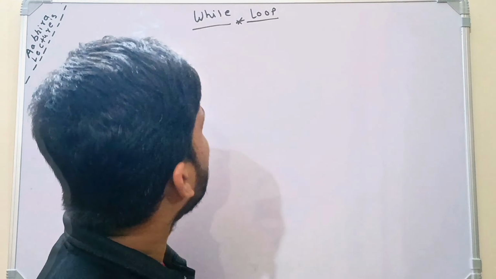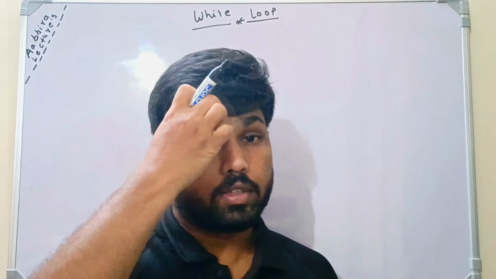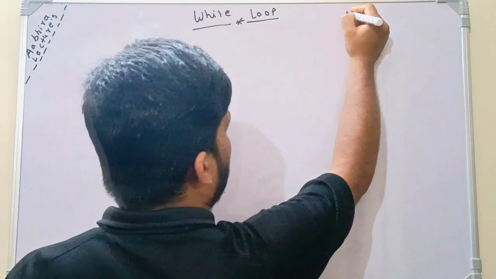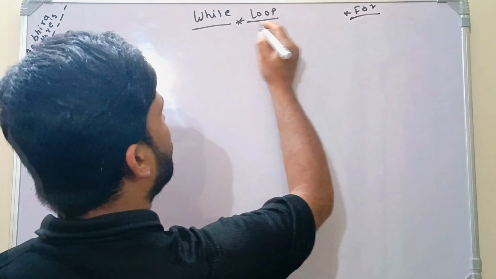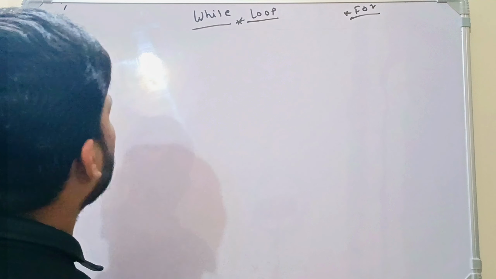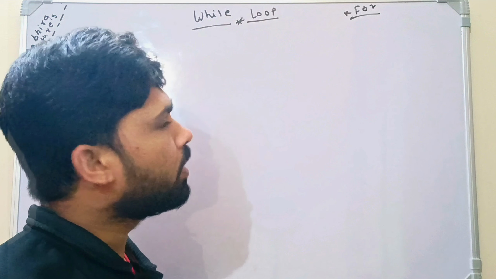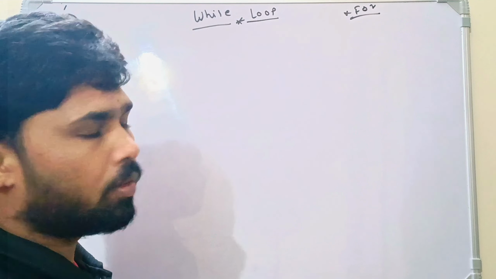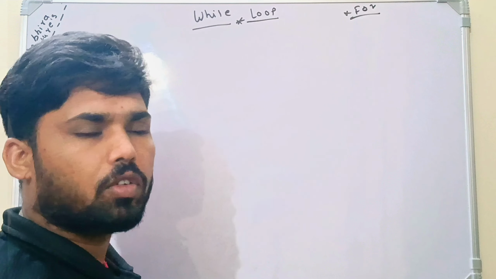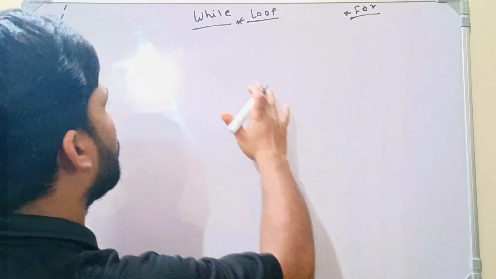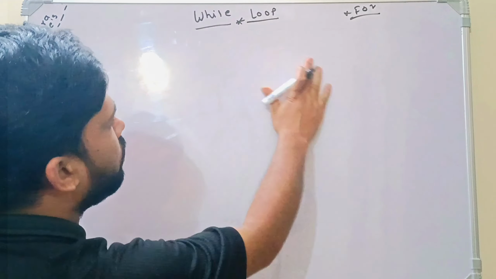So in this video today we are going to discuss the while loop. Last video we discussed the for loop. In this one we will discuss the while loop. We will see with the help of an example how it works, why we are using it, and what the general syntax of the while loop is. First of all, we will see the syntax of the while loop.